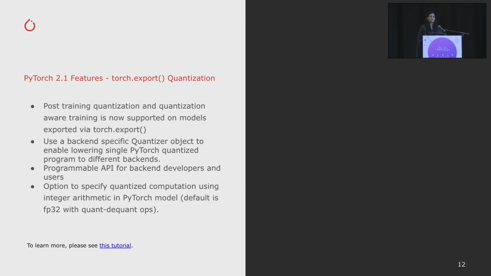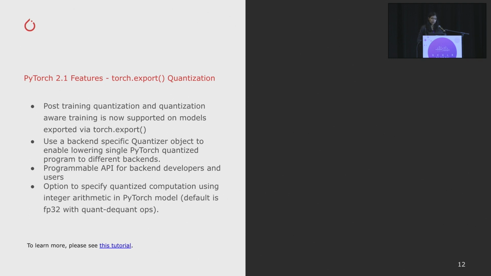As I mentioned before, one advantage of exporting the model is that you can perform various graph transformations on the IR. One such transformation is quantization. What is quantization? Quantization refers to techniques for performing computations and storing tensors at lower bit widths than the floating point precision, for example, int8, int16, or int4.